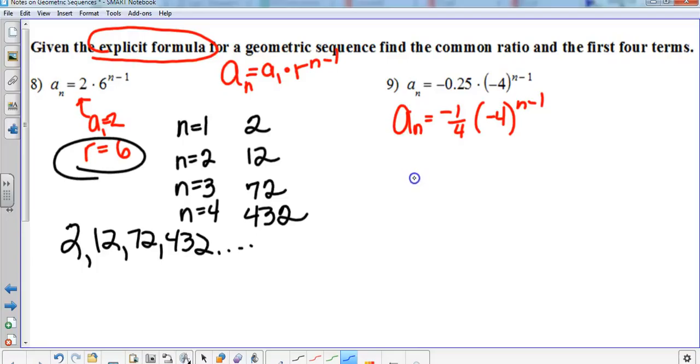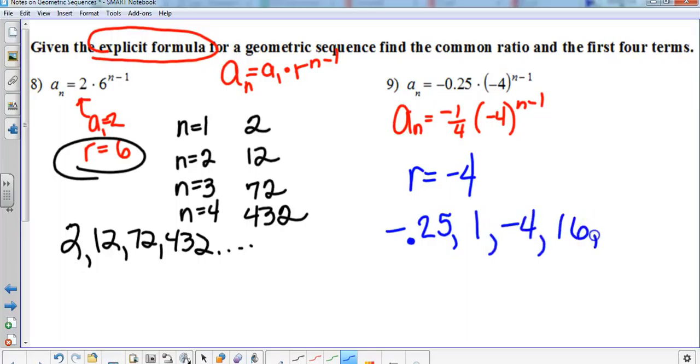Okay. So what is the common ratio on this one? Negative 4, not 1, because we can't simplify it. And the first term is negative 0.25. They wrote it as a decimal. I don't care if you write it as a fraction. What are we multiplying by then? Negative 4, so the next one will be +1, -4, +16. How did I do? You are perfect. That'll be the only problem I get right.